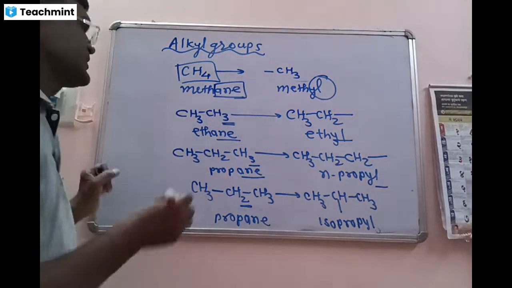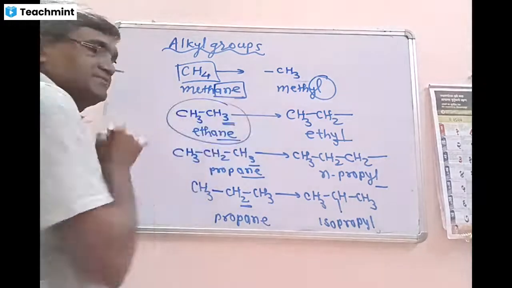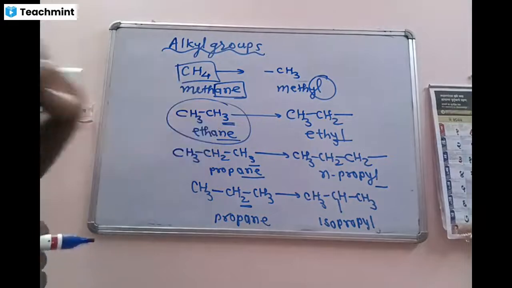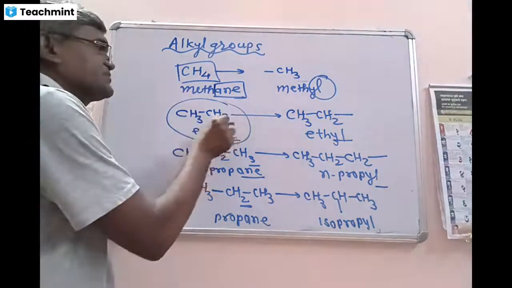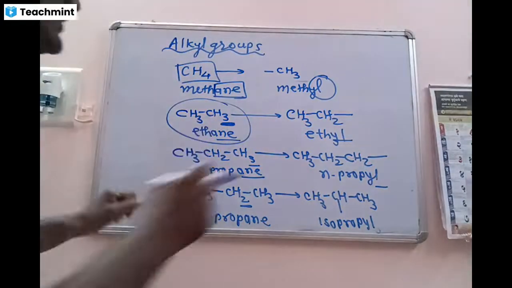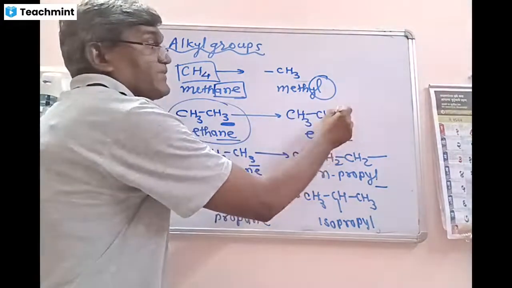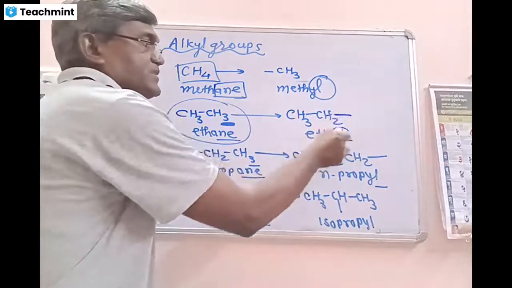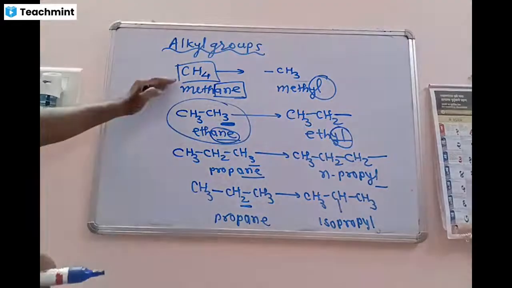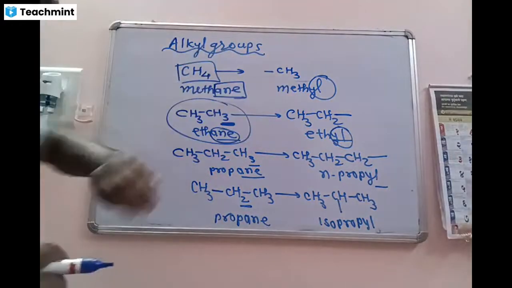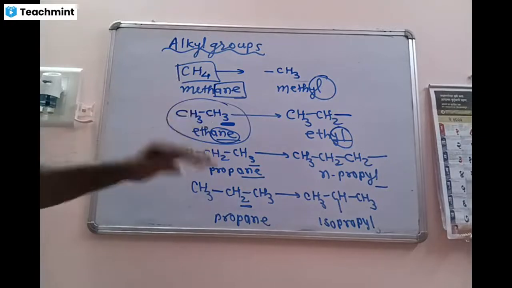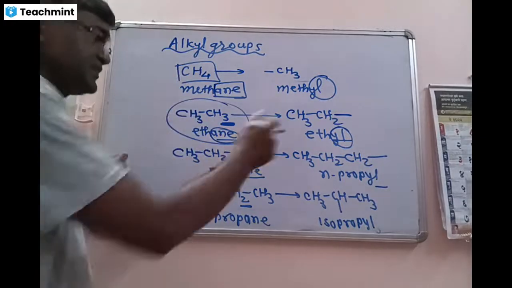Yes. Okay. Now this one is your second compound, that is ethane. In this ethane you will find that this is a primary carbon, and this one is also a primary carbon. Now I am removing one of the hydrogens from this CH3. If you remove the hydrogen from this CH3, then this carbon will have an open valency. Now the name will be AN replaced by YL. Here primary carbon is used for removing the hydrogen, and in this case also the only possibility is primary carbon. So this is also ethyl.